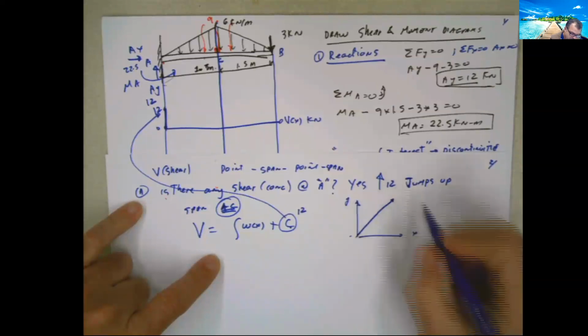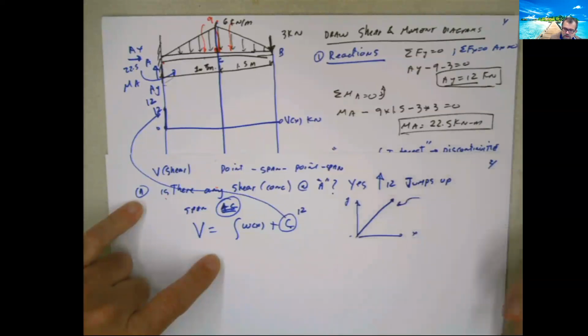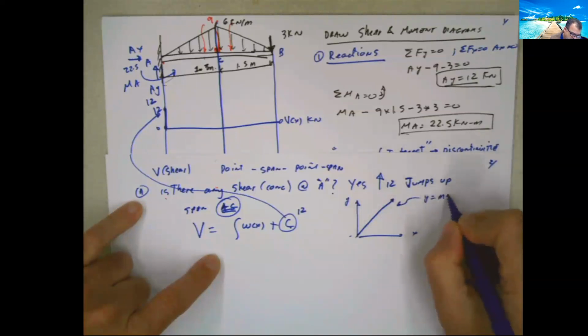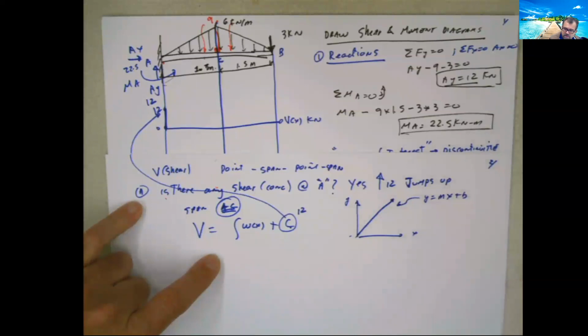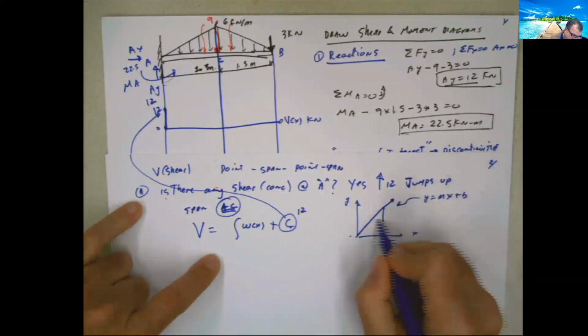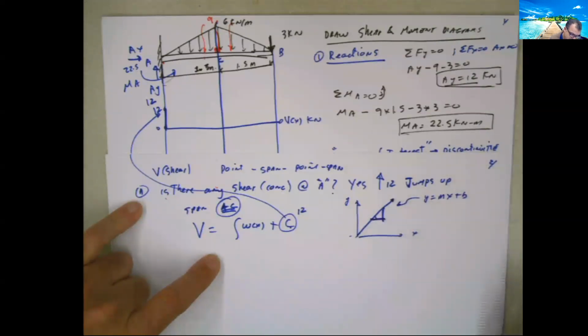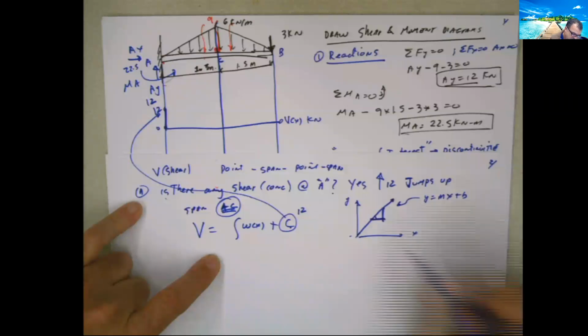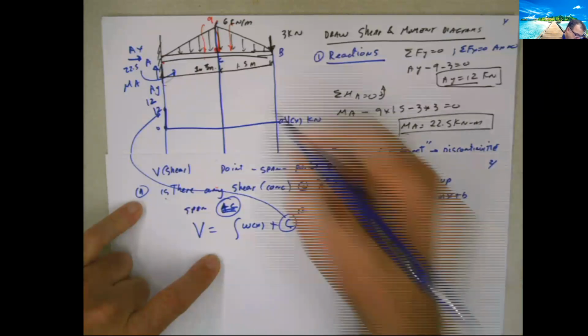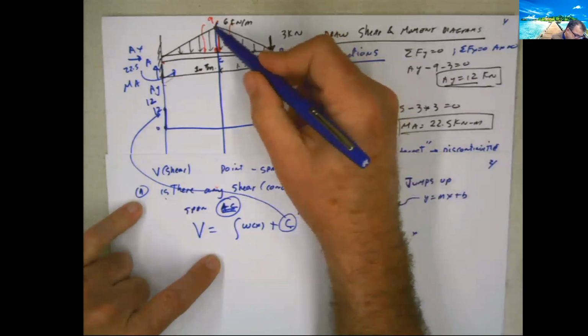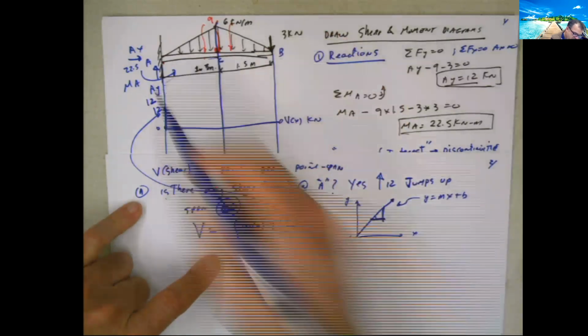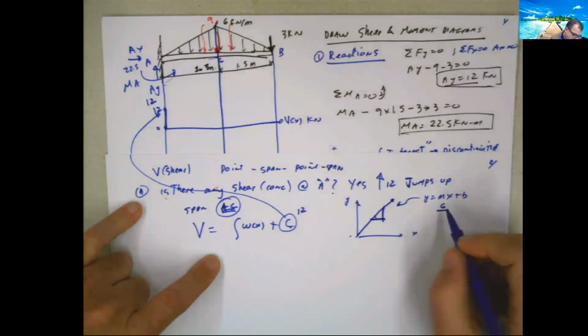And I have the equation of a straight line. I can use 2 points. I can use intercepts. I can use whatever. I can use the slope-intercept form, which is that one. And I can calculate the slope. What is the slope of this thing? The slope of this thing is just the tangent of this angle. So rise over run. Rise for this particular problem is 6 and run is 1.5. So the slope is 6 over 1.5 x.